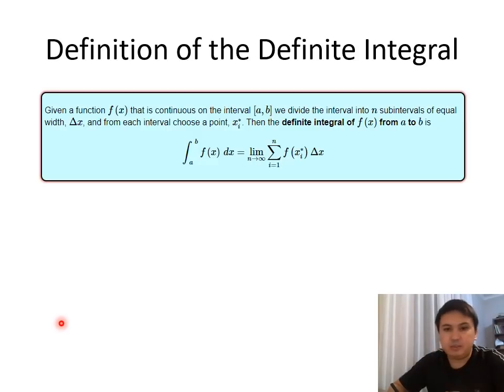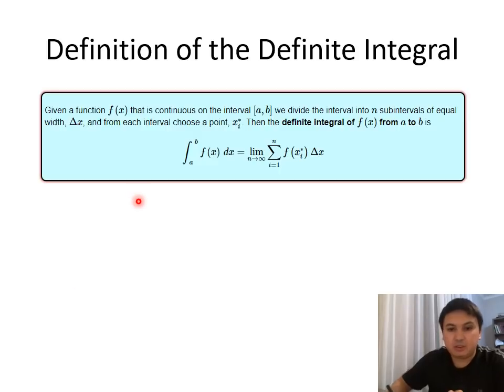Again, if you remember, we considered Riemann sums, right? What was the Riemann sum? Well, we first pick a partition of an interval [a, b], and then from each subinterval we pick one representative, one number, which we call c_i. And then the Riemann sum was the sum of f(c_i) times delta x, where the sum runs from 1 to n.